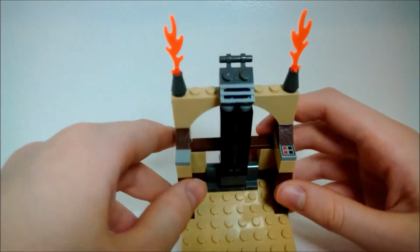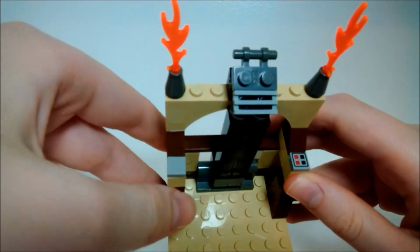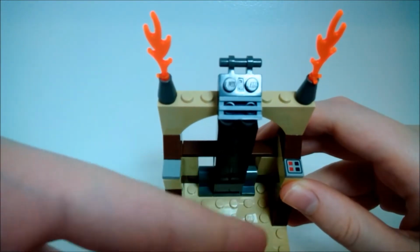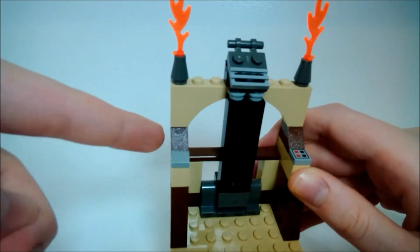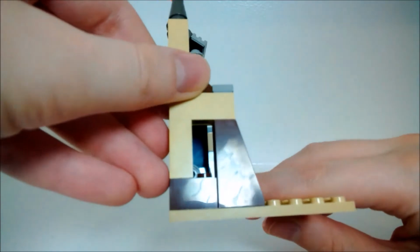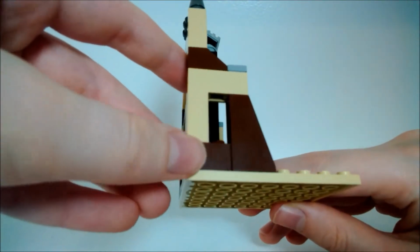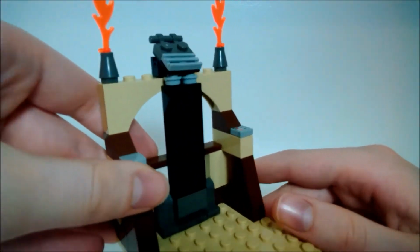Anyway, you'll notice the carbonite controls right here, and that is only on one side. This side just gets a normal 1x1 plate. A few more brown slopes, and there's no Technic on this side. This is just a standard 1x2 brick. And that's about it for the build, guys.